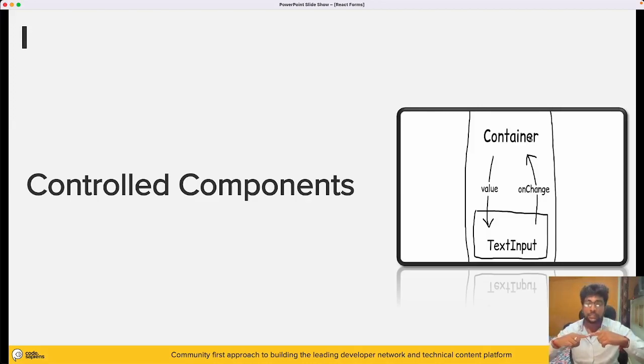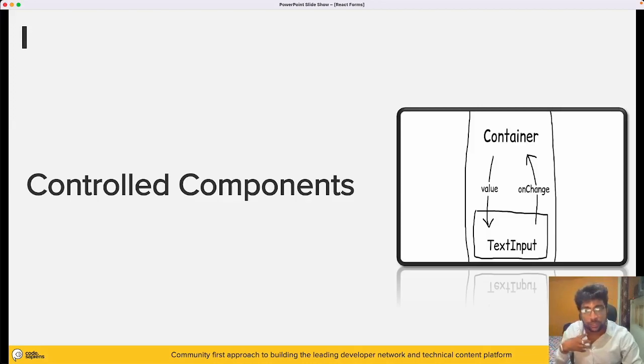Every time you make an event, it goes to the React state and updates it, and because the React state is updated, you give the updated value back to the text input. So it means this text input is totally under the control of the React.js library, and it is a good practice to give the control to React for various reasons.